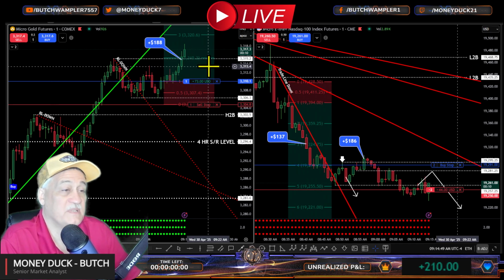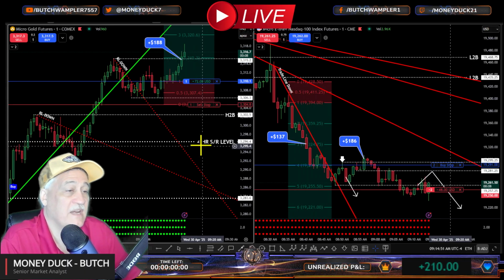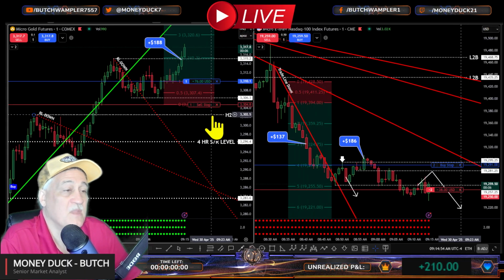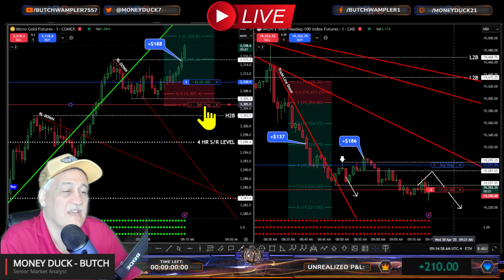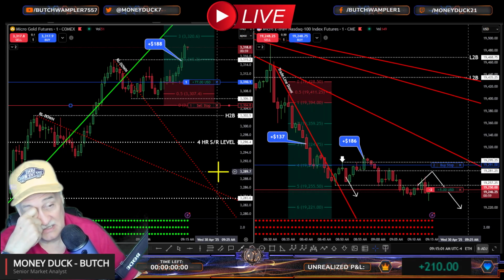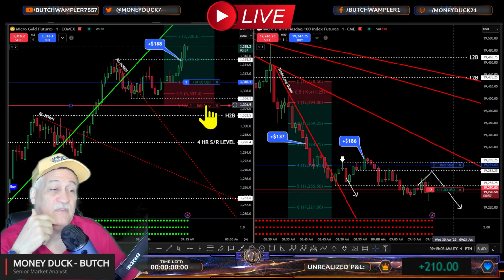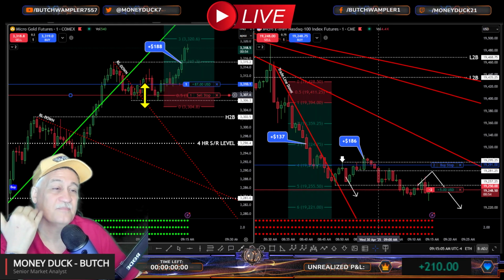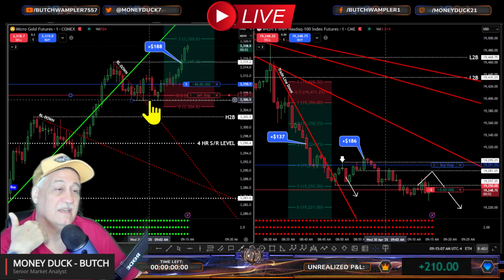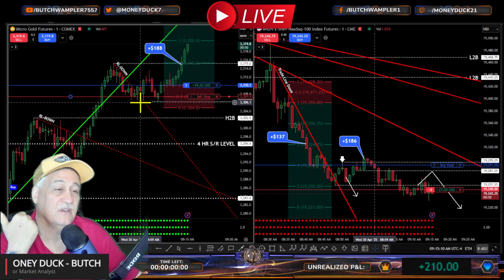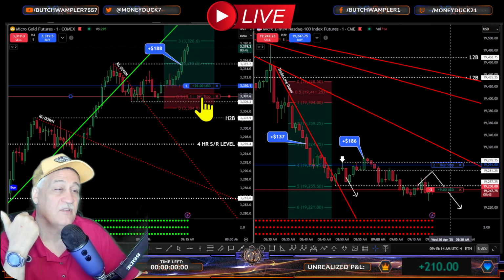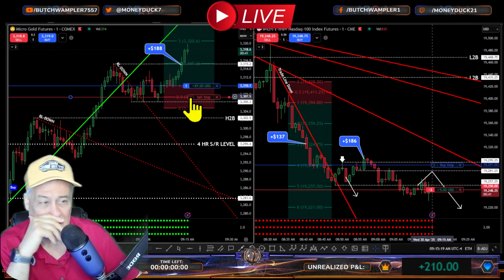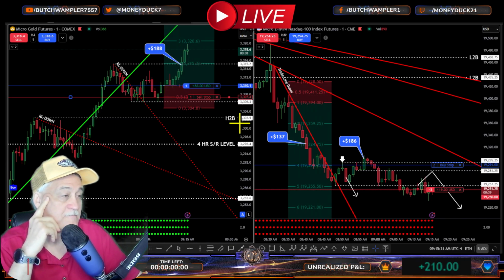Now, I'll add to the position if it pulls back. So right now we have 1 runner on. We're going to leave it. I think I will go ahead... I don't want to do that, guys. I want to leave the stop out here where it is. I'm going to give it that extra room, because if I move it up here, I'm just kind of putting it to where I might get wicked out if it comes back to test this level. Now, it's moved to level 3, so at that point, we'll move it to halfway. So it's almost hit level 3. Going to move the stop halfway.